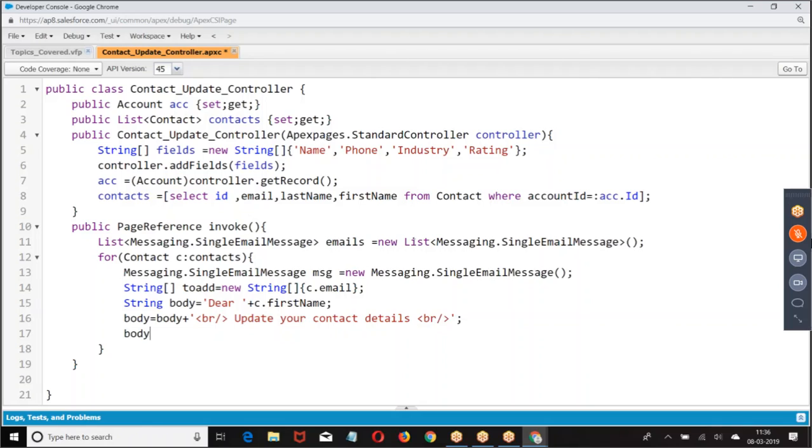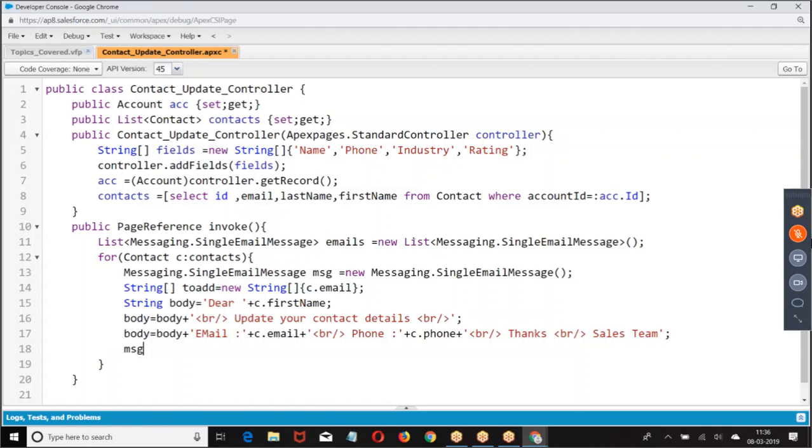I'm giving body equals body plus email. This is how we got it.